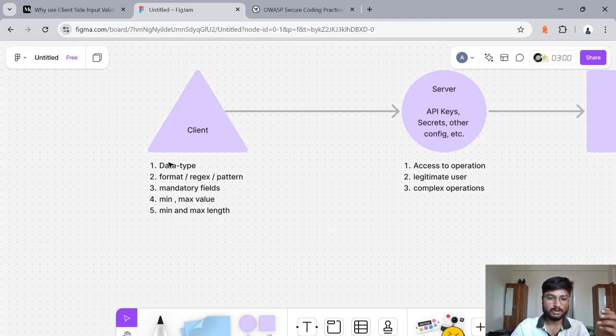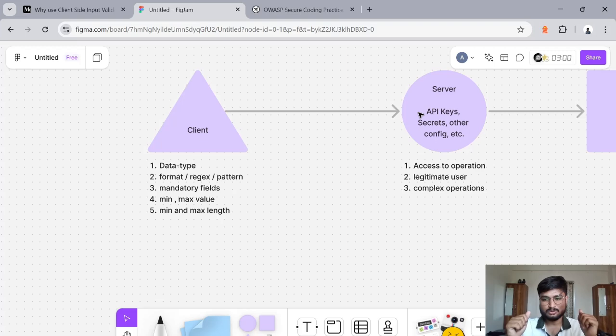Now if you keep all these basic validations at the client side, the user immediately gets feedback right on the client side without sending any request or waiting for any response. Once the basic validation is done and the user knows that the input has gone through these checkboxes already, we can send the particular request to the server side, which can then validate the input and give feedback if necessary, right? So this gives you a better user experience, gives you quick user feedback, and makes the whole process smoother and better for the user as well.